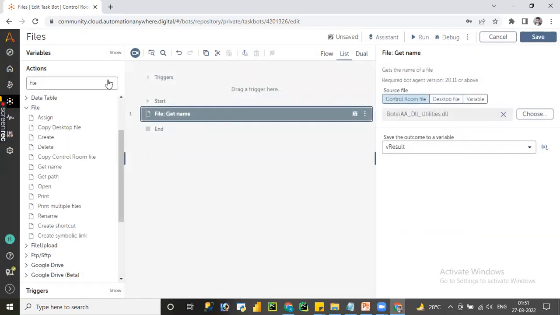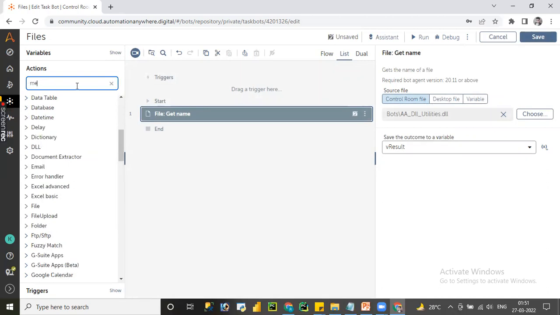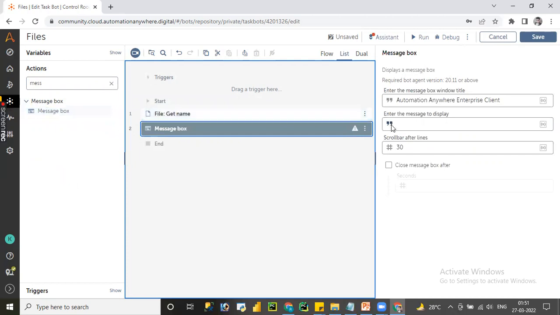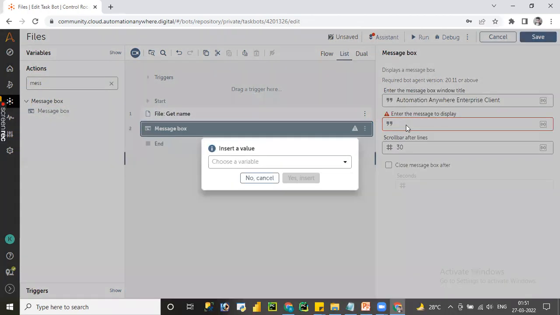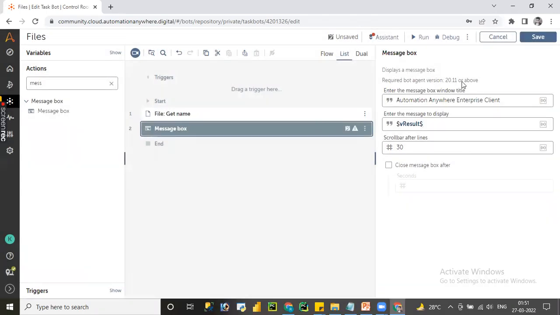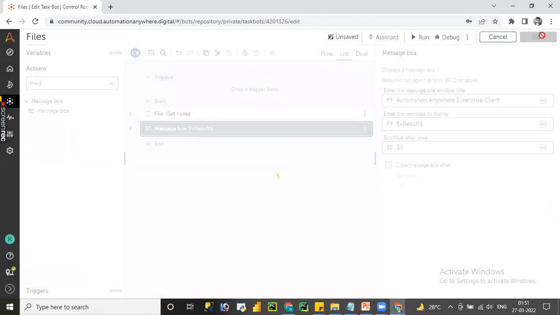Okay. So I'll try to display this by using a message box, F2 and select v result, and let me save this.